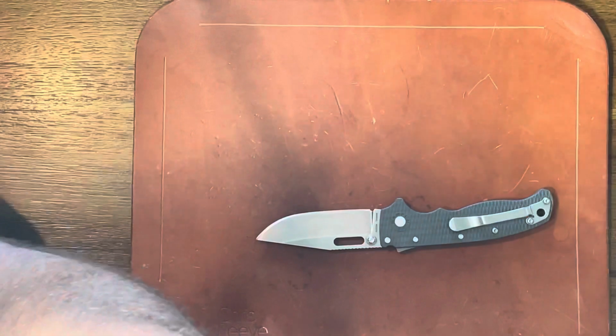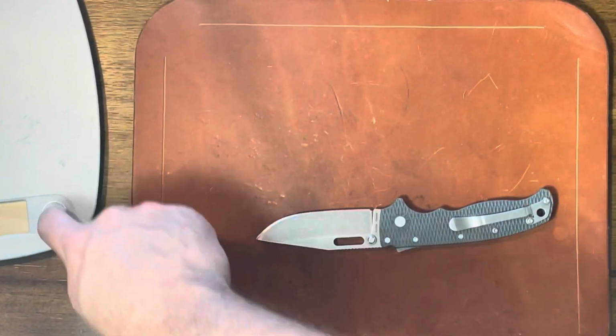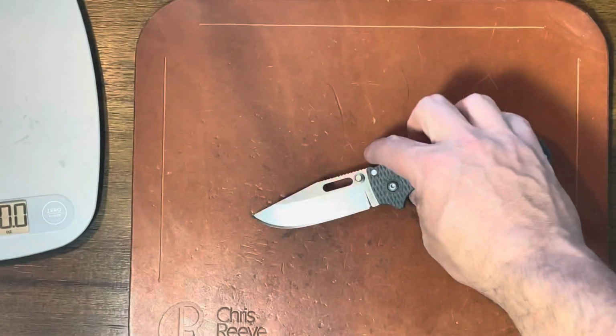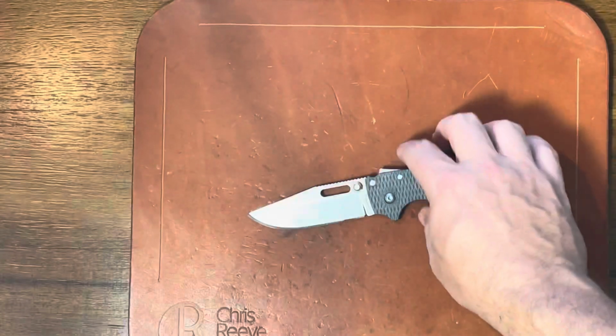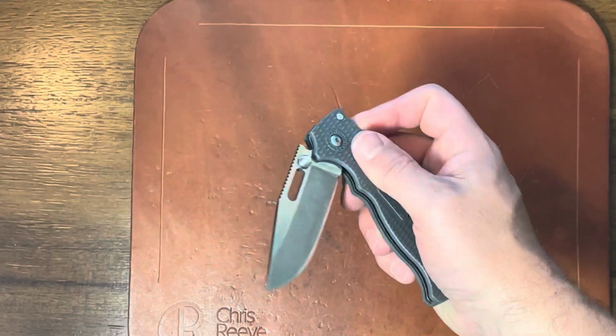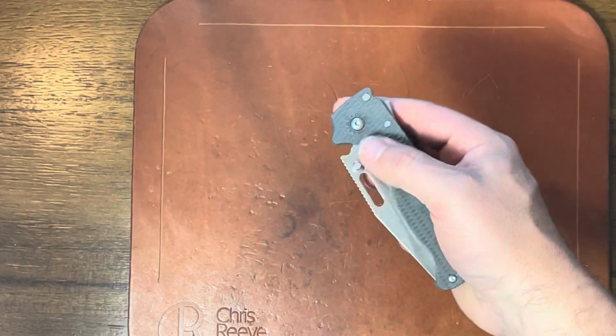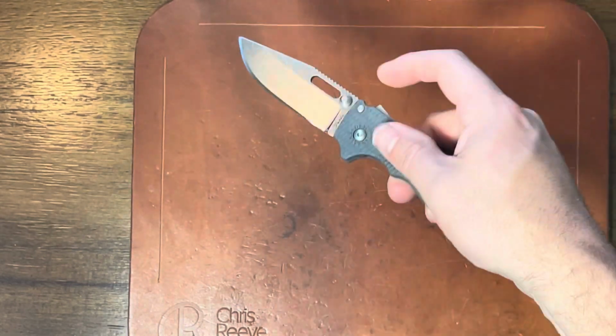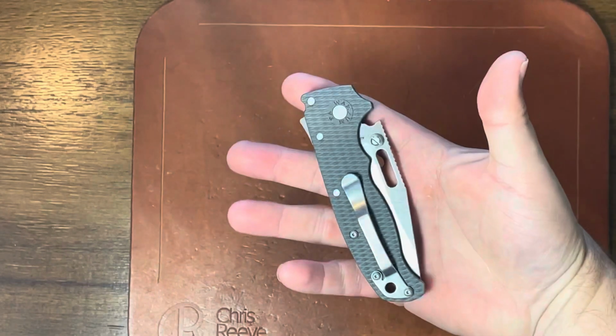The handle is longer, but the ergos were good for how thin it is, and it's lightweight, so if you want a lightweight EDC knife, it's not a Benchmade Bugout lightweight. It's 3.5 ounces, but it's light. You don't even know you have it on you. I really enjoyed using it. Obviously fidgeting with it, you can middle finger flick it. You can use your slow roll on that. You can use the Shark Lock to deploy it. And the Shark Lock is awesome.